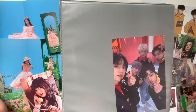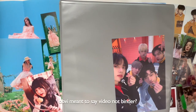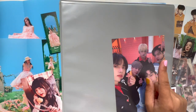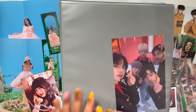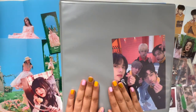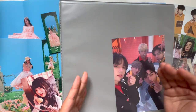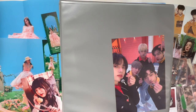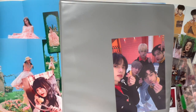Hi friends! Today we're going to do a pretty quick putting-things-away-with-me binder video. I just wanted to get everything settled because my box was getting very full, and I'm about to start getting stuff for TXT's comeback. Right now we've got mostly my girl groups — Red Velvet, Billy, Stacy — and two very small TXT things.